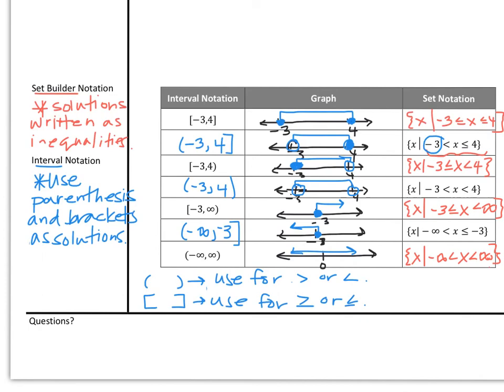All right, here are the rest of the interval notations, graphs, and set notations. Notice for -3 and 4 with the parentheses, they're open circles on our graph. -3 to infinity means the arrow just goes infinitely to the right. And notice we use infinity in our set notation as well for that more formal set notation. Then we have it in the other direction, and then we have -infinity to +infinity. That would be all real solutions, the entire number line. And then we wrote the inequality for set notation with less thans on both sides, or for both inequalities for that solution. So that's it for lesson 0.3.